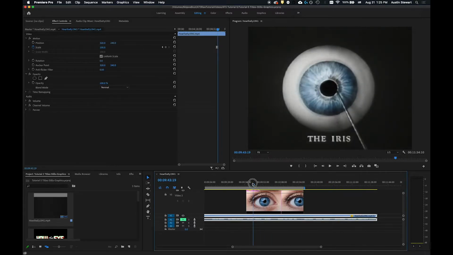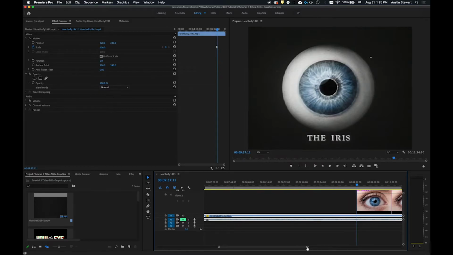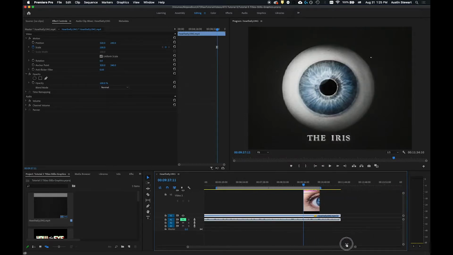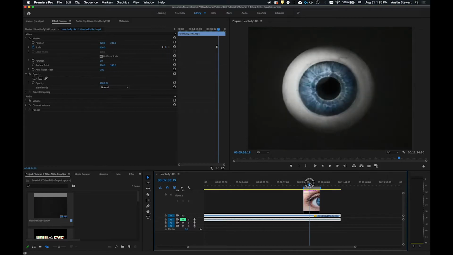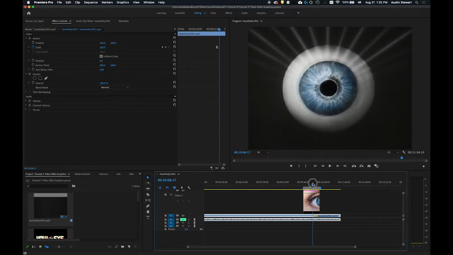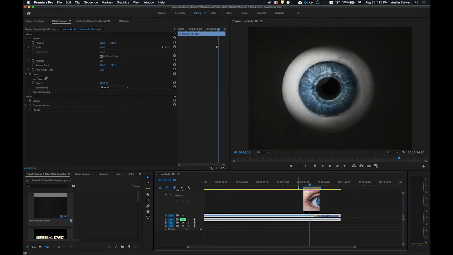I'm going to go to the other end of the eye with my playhead and hold down shift. And then I'm going to scale way out so that I can grab this other end of the work area and I can drag this over. And so now my work area is just the eye, right? I could export this and then turn this into a GIF pretty easily if I wanted to. So I've got the eye.